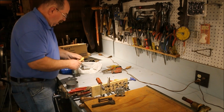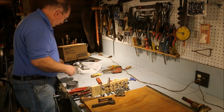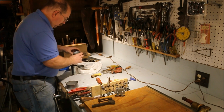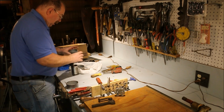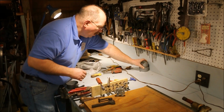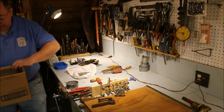So going into the new year, we're going to try and be a little more organized. That means that some of this stuff will have to find other places to be, just because it serves no useful purpose where it's living now.